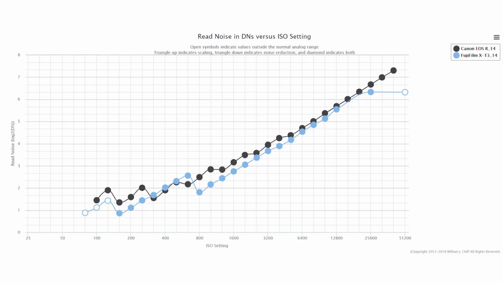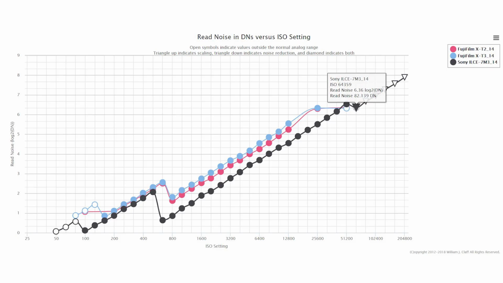So looking at the next frame, you can see that I've compared now the X-T3 with the Canon EOS R. Now, we're not really looking at the noise here, but I'm showing you the way the step works. We can see that big step on the X-T3 that happens right around 640, whereas with the Canon EOS R, there's more consistency. The noise profile is more consistent. Once you hit 400 ISO, it's consistent right all the way up to 51,000. There is a different way that they're doing their noise or their gain. It's more linear, let's say.